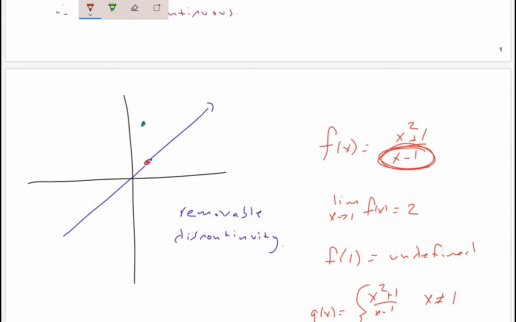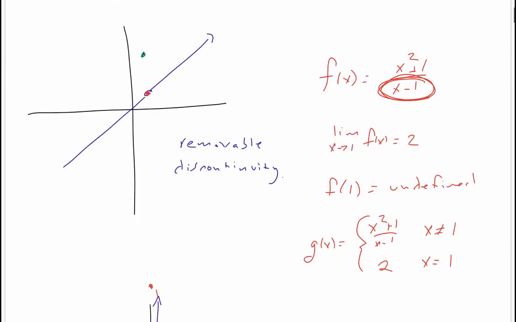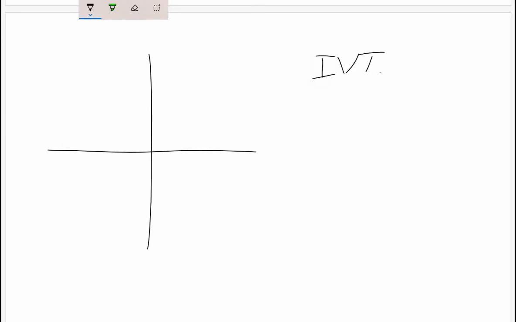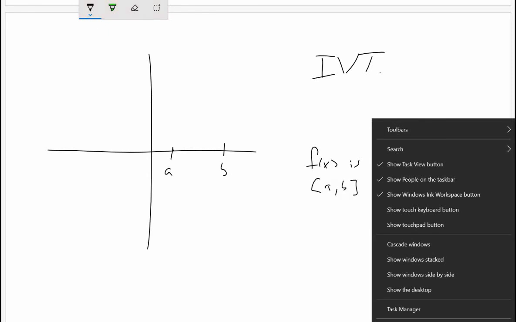Hopefully this will help a little bit. Now, just real quick, the intermediate value theorem, which you'll see. That's important. The intermediate value theorem, kind of in layman's terms. It starts off and says you have to have a continuous function on some interval. So we've got some interval a and b, and f of x is continuous on the interval a b. So I can draw the graph without picking up my pencil.